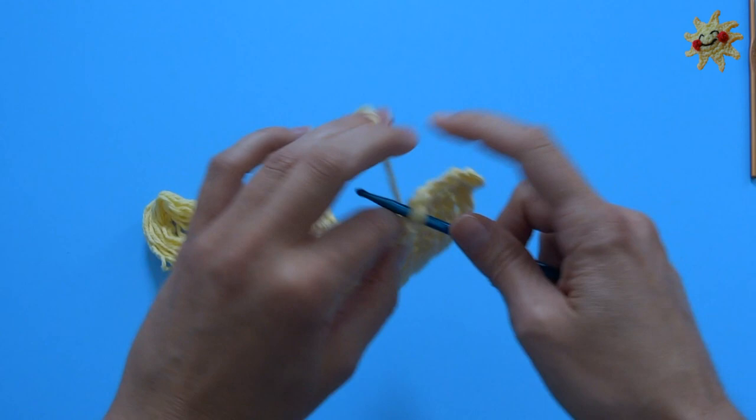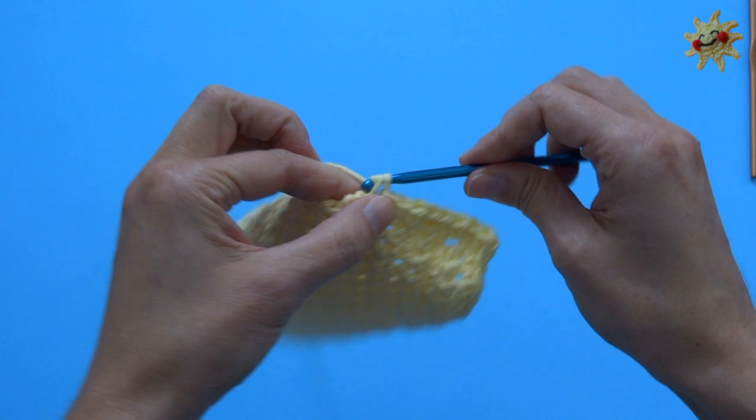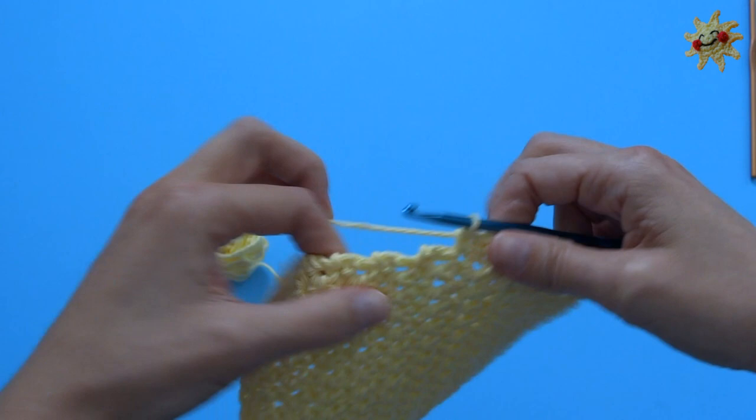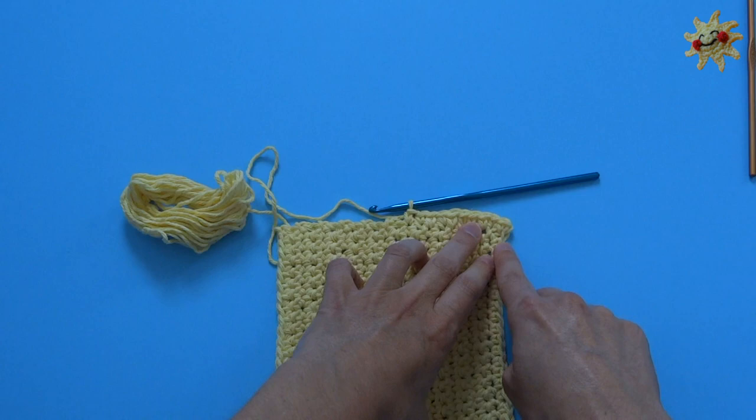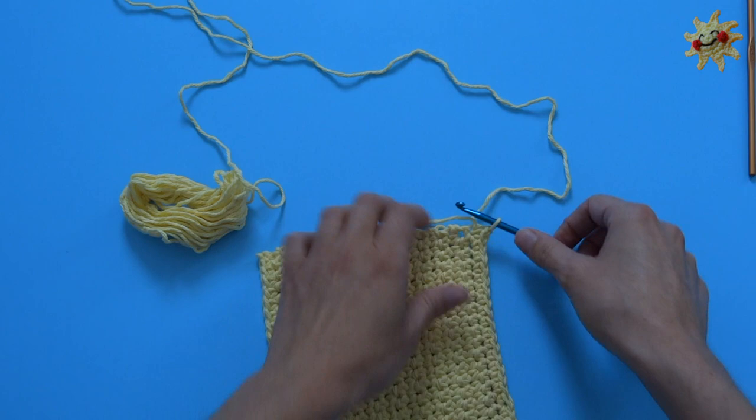So just remember, when you're working down a raw edge, you want to make a stitch in the end of every row. And if that seems a little difficult, just count. You made 20 initial rows, so you want to have at least 20 stitches. Now I put in an extra one here, and you see how it made it kind of curve the edge? I don't think I much care for that, so I'm going to take it out, which is another thing that you shouldn't be afraid to do. And I'm going to go into this stitch instead.